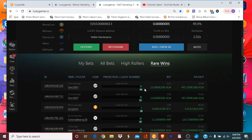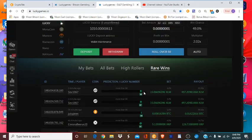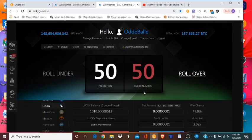So remember, these people are not winning every single time. There might be, you know, in this case of the over 98, there might be 98 times that they lost before they got that one win, okay? So just be aware of that. And again, people will post their rare wins in the chat. Just know they're not out there winning big every single time. They only post ones that were really significant. So if they bust, where they lose everything, they're probably going to post that. If they win 99 times, they're probably going to post that. But everything that happens in between, they're probably not going to post, okay? So you just want to know that. So this is just a little tutorial on how to use this one.